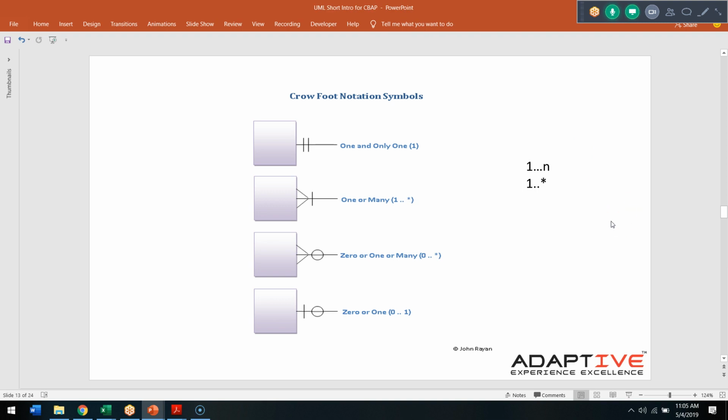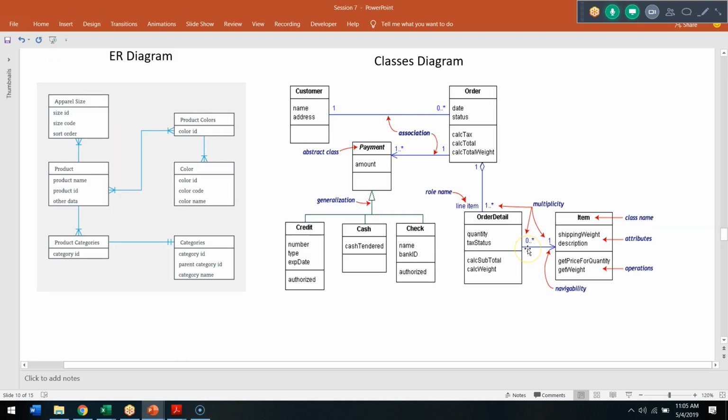N would mean a number, and it could start with 1, it could start with 5, whatever. So 1 dot star means minimum 1 and maximum any number. But in class diagram we usually use this notation, not this. You can use it, but it is not very popular.